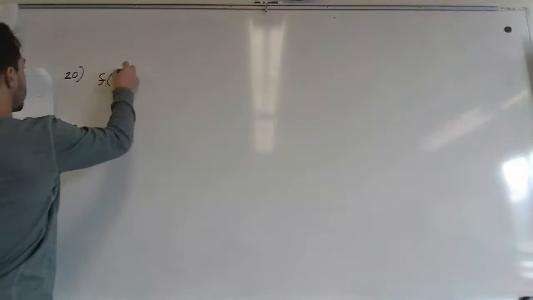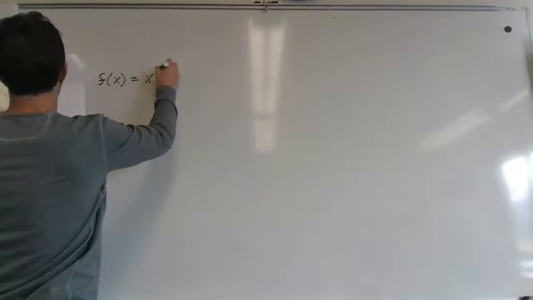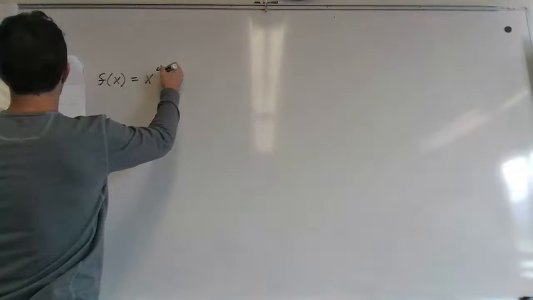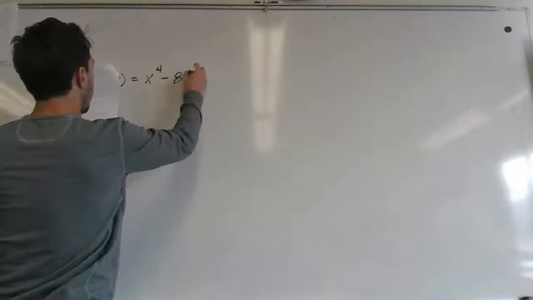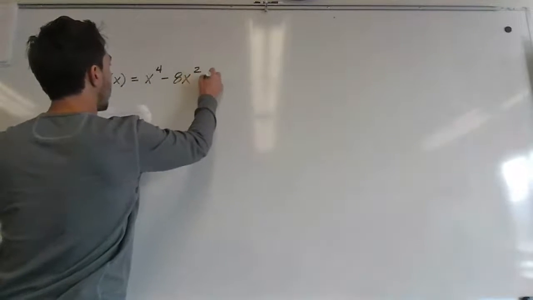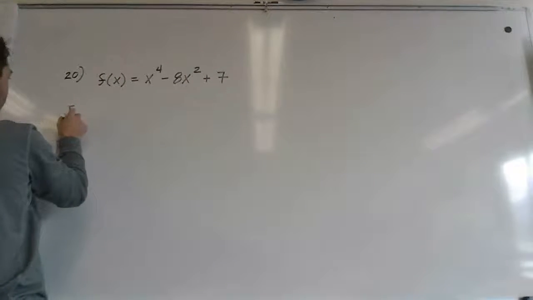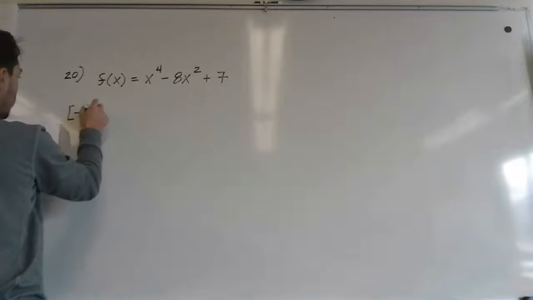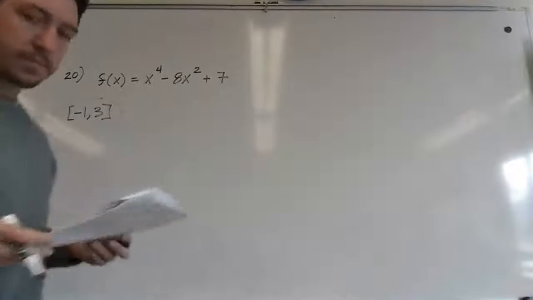So this question says, find the global, also known as absolute extrema, on a certain interval. And so I just want to make sure we're all on the same page about what that means. So this is the interval we're concerned with.